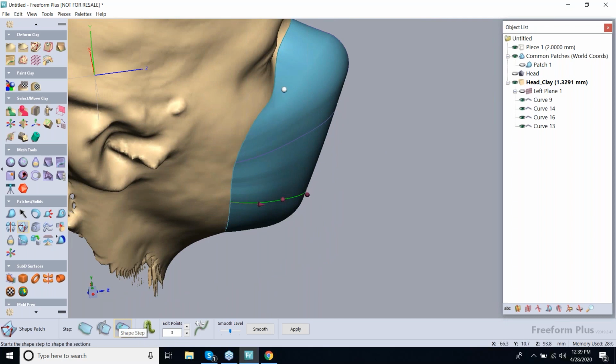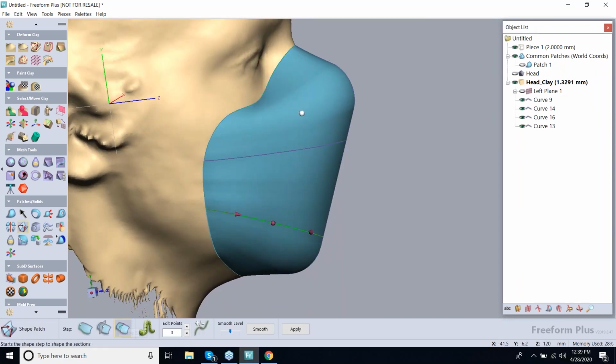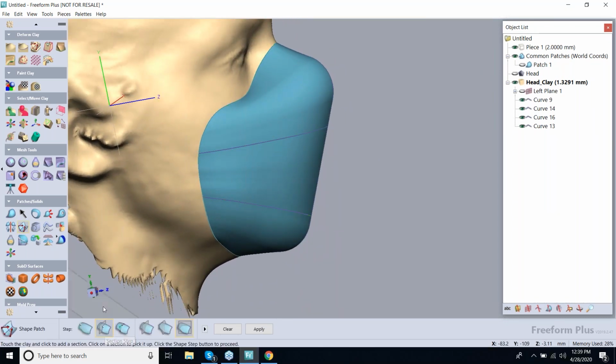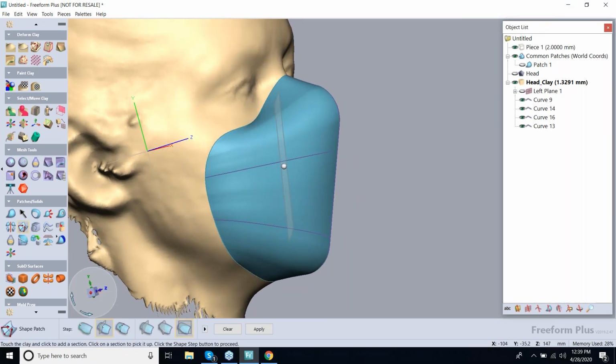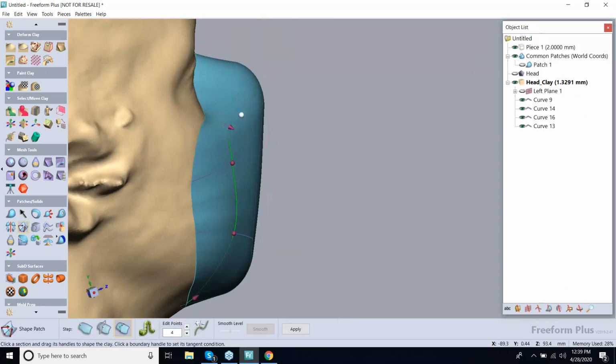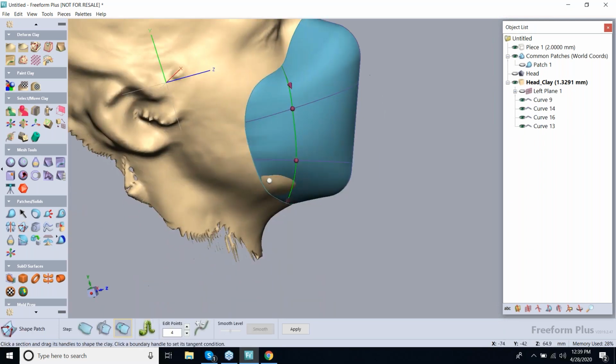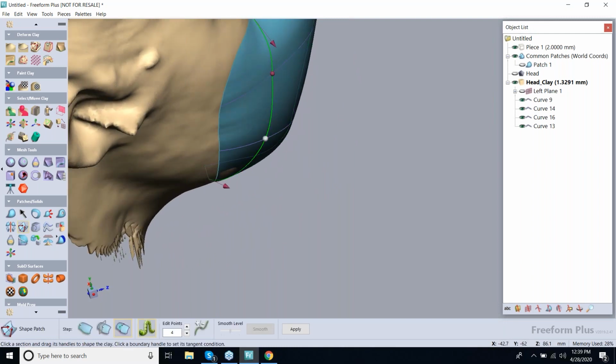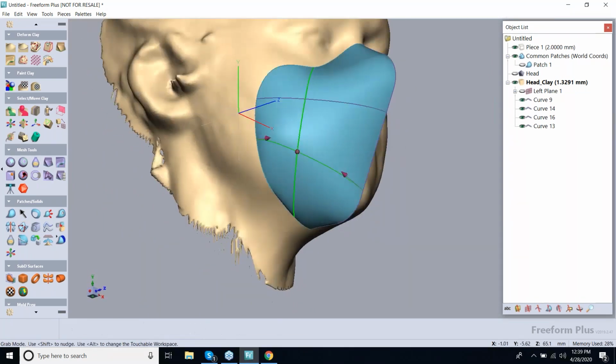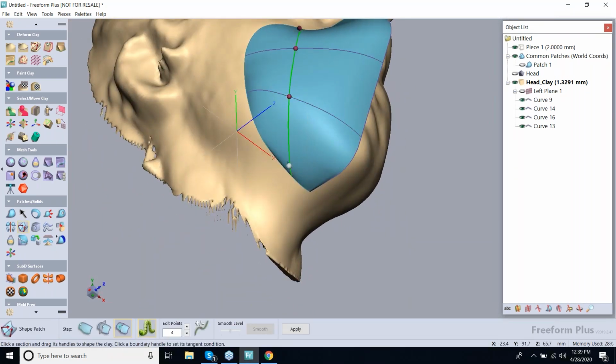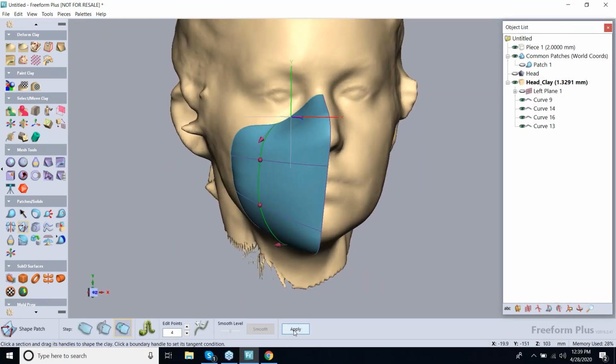Maybe we have an issue right here where, right under the eye, it's cupping back into the eye, and we don't want that. I can easily step back and make another cross section. Let's see, right about there, and then modify that as well. Let's turn this down just a bit. Then I'll open up this area again. There we go. I might need to shrink this back up just a bit. Right there is probably good. And then I'll select apply on the Dynabar.